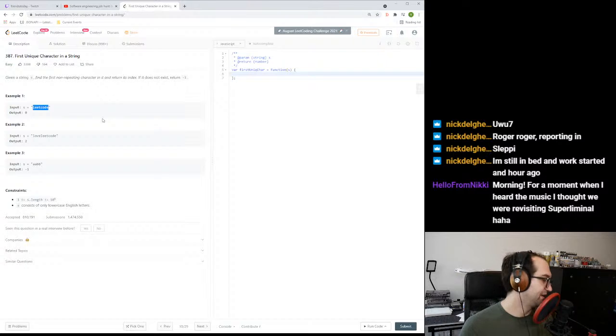Let's try something like that. Let's iterate across it. There's probably a much easier solution, isn't there? All right, come on, queues. How does a queue help us here?